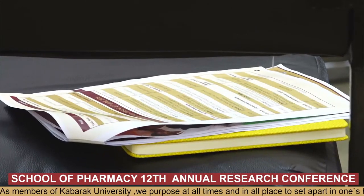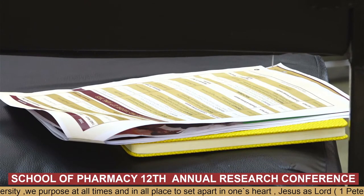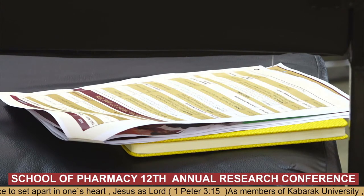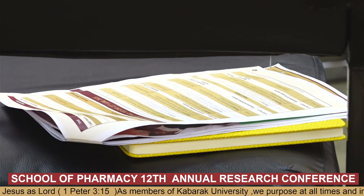So the recommendation was that healthcare providers and patients should have enough education on the potential risks associated with these techniques, and the regulatory agencies should also provide guidance on the development and evaluation of these tablets that are meant to be split. Though, I would recommend that this practice should be discouraged. Then maybe we can undertake future research to investigate the effect of splitting on the bioavailability and pharmacokinetic properties of amlodipine or any other drug. These were the references.